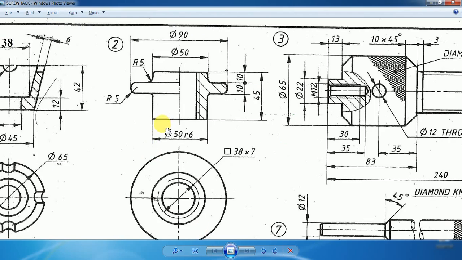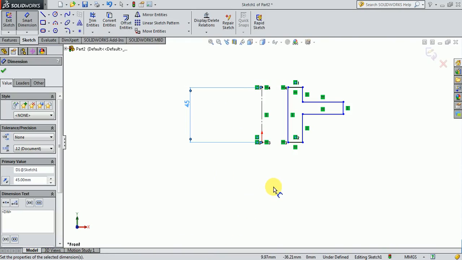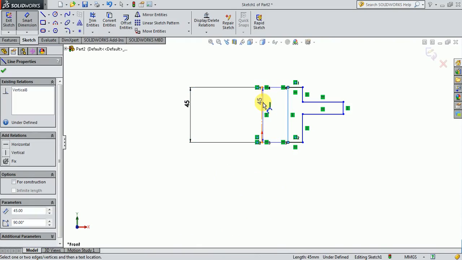Once the height is defined, I'm going to define the inner diameter first. This inner vertical line here corresponds to the inner circle which is present in the top view. This inner circle has a diameter of 38 mm, which is the nominal diameter where square threads are cut with a pitch of 7 mm. Therefore the inner diameter is 38 mm. So what I do now is select this line and this axis.